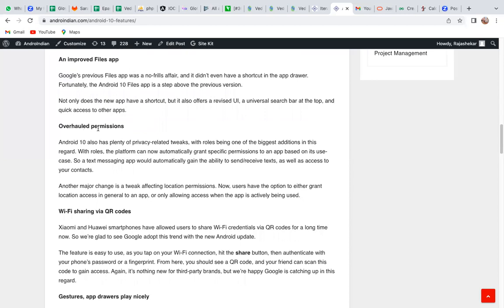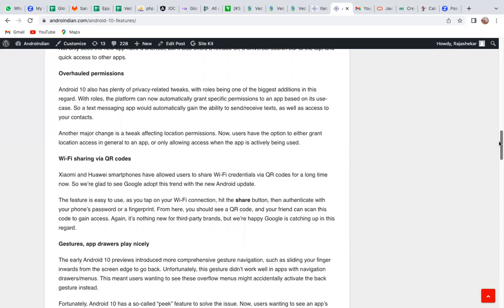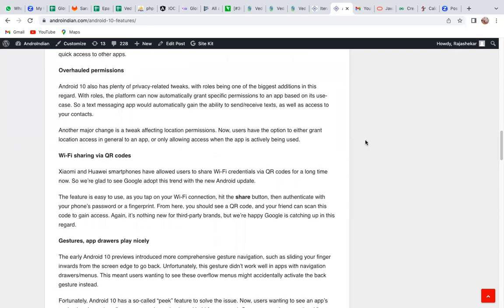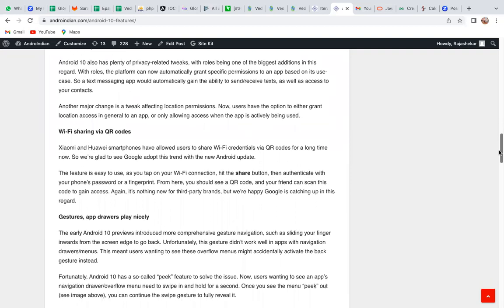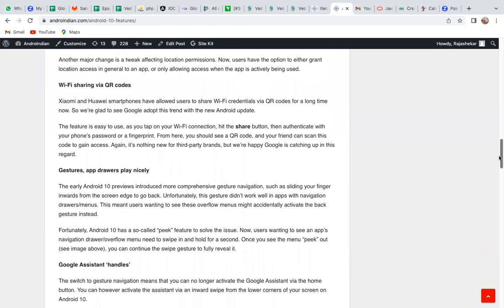And overhauled permissions. Nowadays, we are asked for permissions like location and contacts. Those permissions are again updated in this version. Some extra permissions will come up during development. I'll show you what extra permissions have come here.